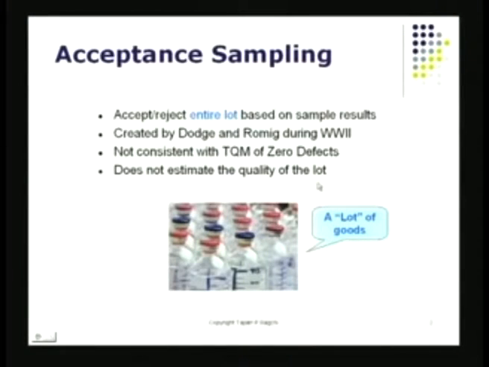Also, the other thing we have to remember is that acceptance sampling, this procedure that we are using, does not actually give us much idea about the filling process, about the production process. It does not do that. It basically talks about the overall quality of the lot itself, and that's it. It will give you no hint as to what is the quality of the supplies that you are receiving on an overall basis, and what the production process is like. That also you'll have no idea about, because you are doing it on the basis of just a few samples that you draw out of a particular lot.